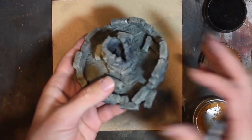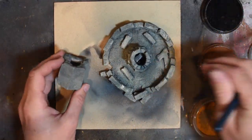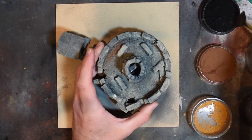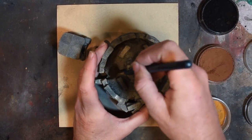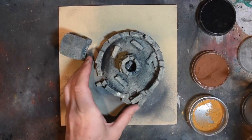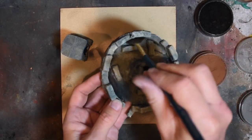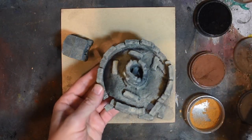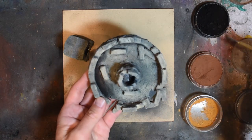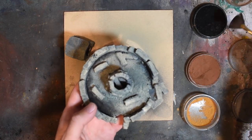All right, so these guys are pretty dry, dry to the touch, and dry enough to do a little bit of dry brushing. So I'm gonna go in now and I'm gonna do some pigments. I'm kind of going with the same palette as the rest of my Frostgrave stuff. Just got some different pigments that are kind of earthy looking tones. Trying to focus my darks and my shadows. But these are definitely gonna have an earthy looking tone to them, because they're basically just dry pigments that are dug out of the ground. That's where they get all of these colors.